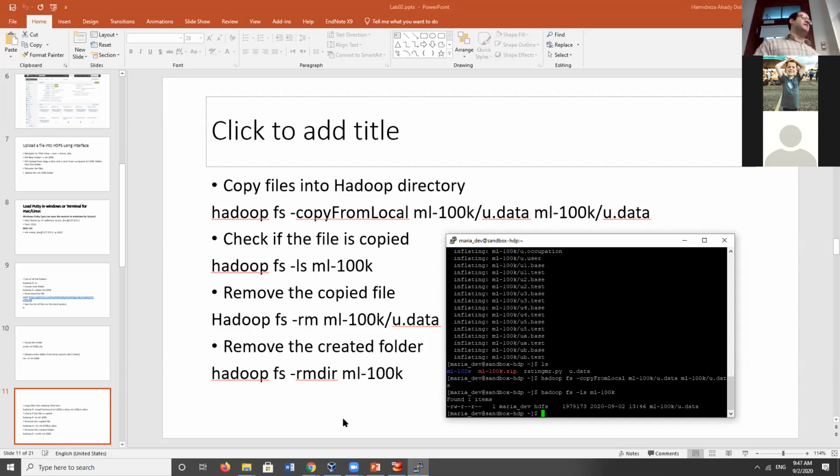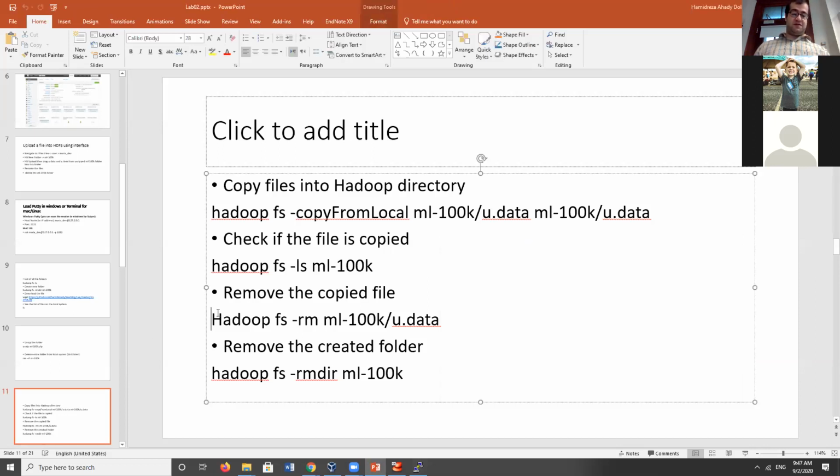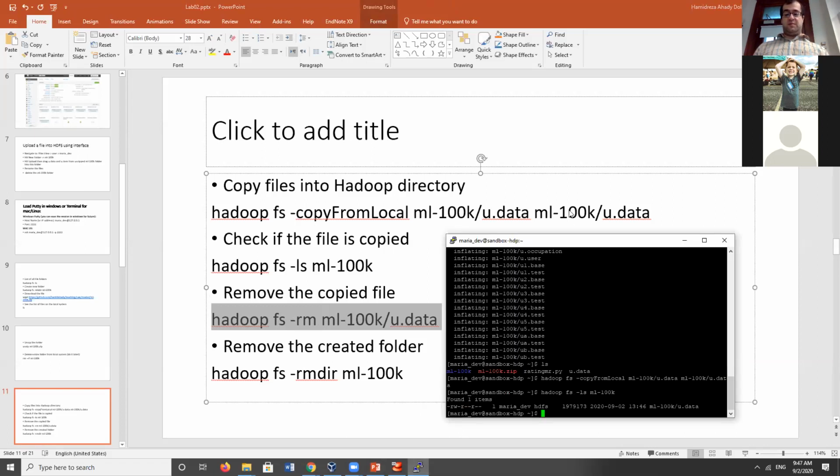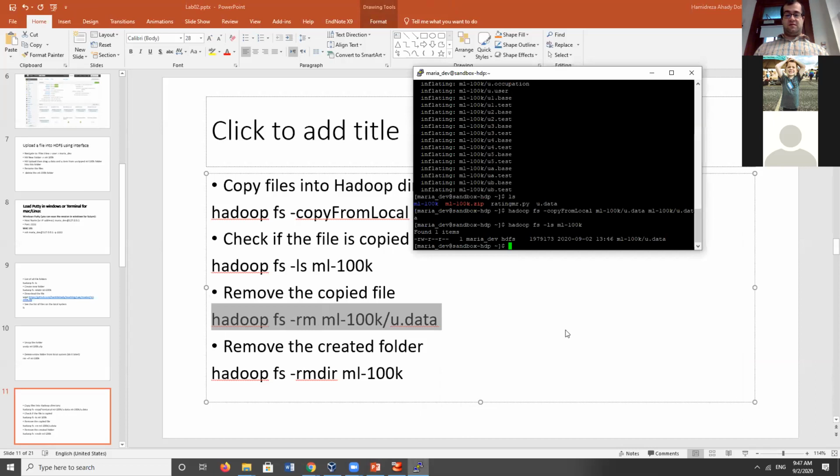Then, same as the graphical interface, let's delete the files and folder. So let's first remove the copied file. By the way, Hadoop shouldn't be capital, so let me change it to lowercase. This time I just copy from PowerPoint. In PuTTY, I just right click.